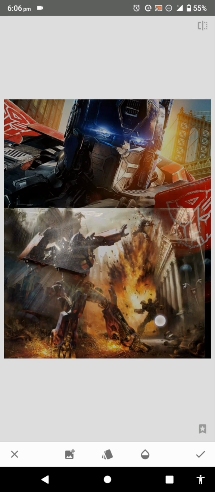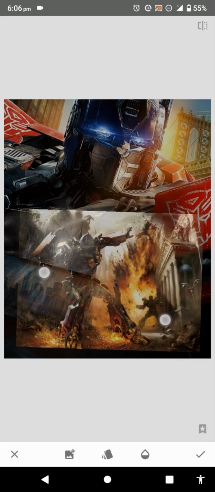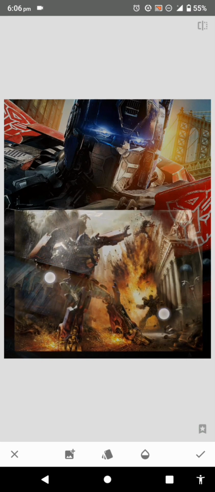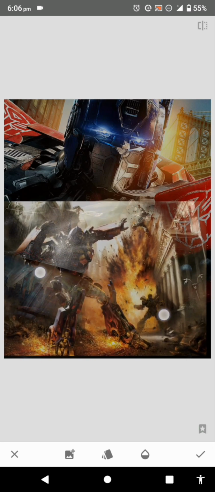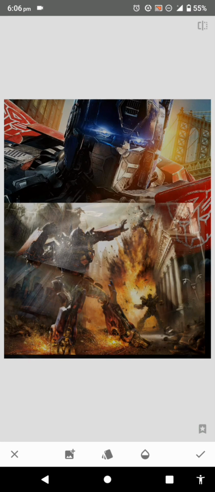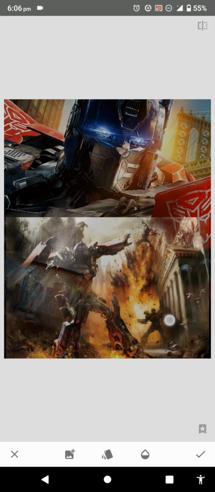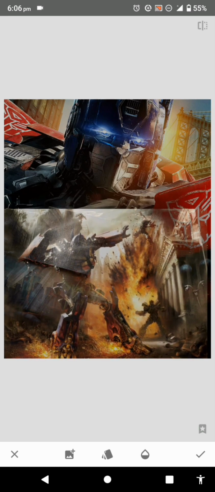The main reason I went with this style was because I didn't want to create a poster that is actually not exactly what the movie says. The one I had in mind was not something like that. So when I researched, this was the only image that was coming out. The main one at the back, that was the only image for the Transformer Rise of the Beast. That was the only image that was coming out.